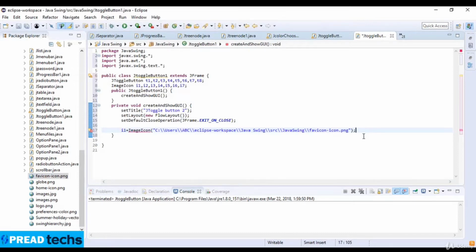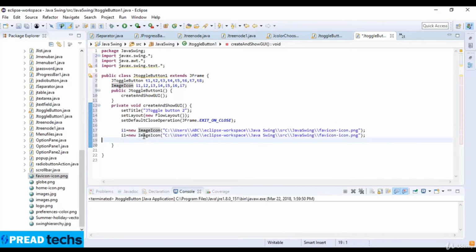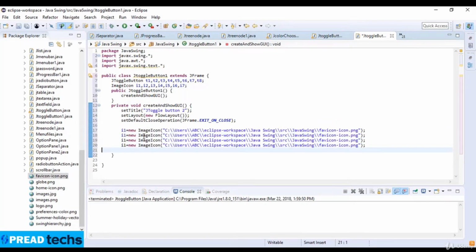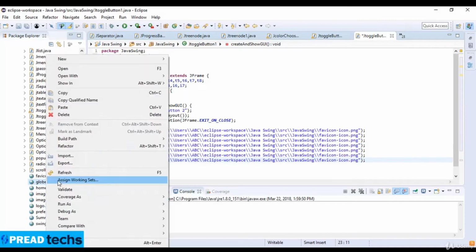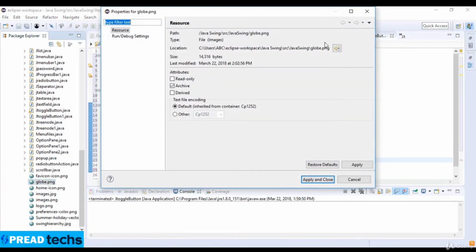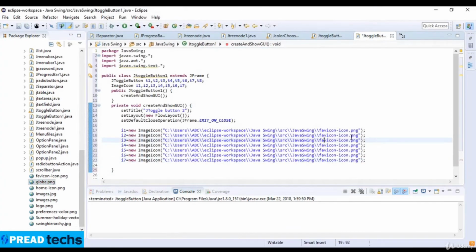Now here I2 is equal to new ImageIcon, then I just copy this, for 1 2 3 4 5 6 7, and this is the position of 2 3 4 5 6 and 7. Now I just use the icon of the globe, and I just copy this icon and paste it here.